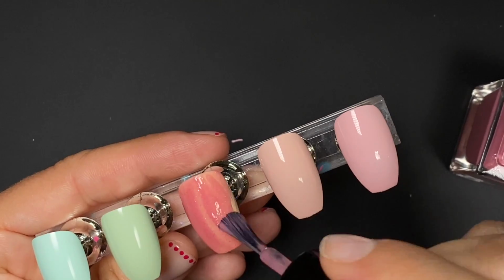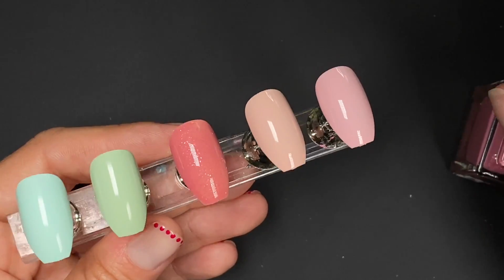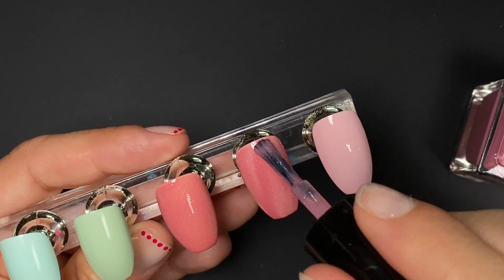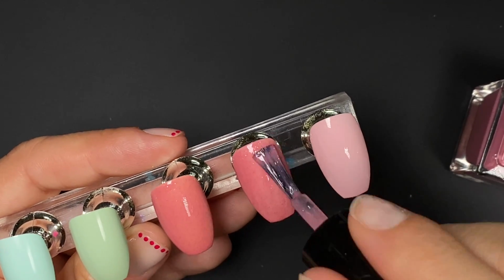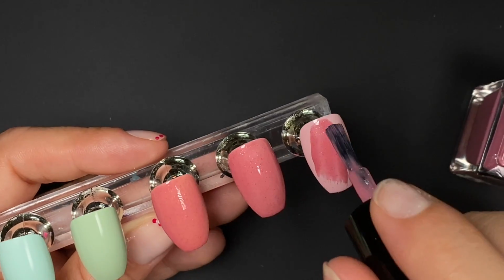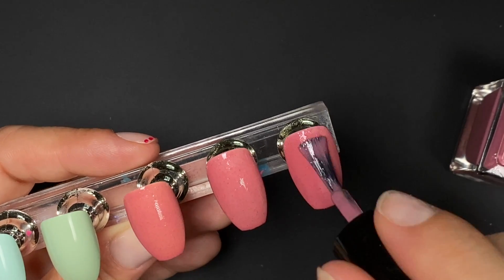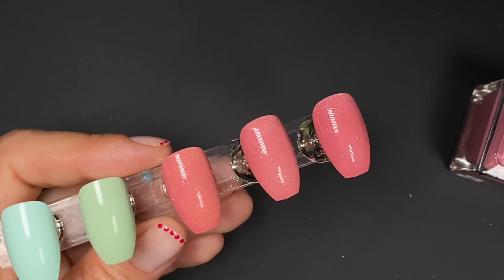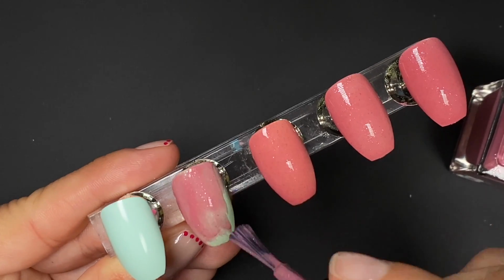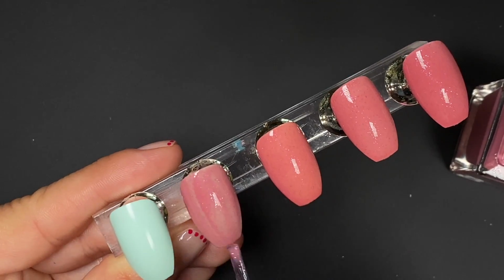This is a definite no. It just covers the base color completely. But it would work, I would guess, on this one, like I said, if you wanted it opaque. But it seems to be pretty opaque on its own already, so I don't see the reason why we would want to do this to ourselves. I will wear this one just by itself on 2 coats and it should be opaque. But we're already on the strain, you guys, and we have to finish. I would not allow myself to do the other 2 all the way and not this one because I just couldn't.